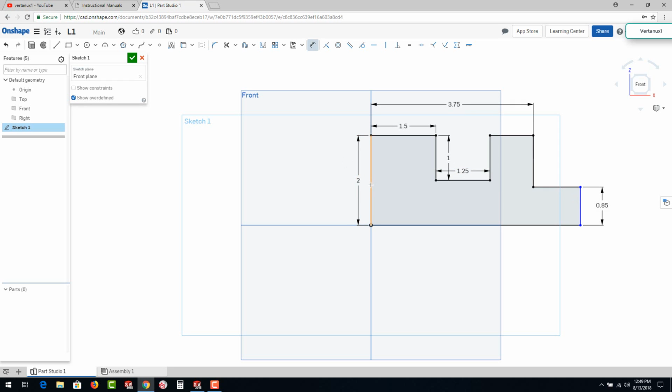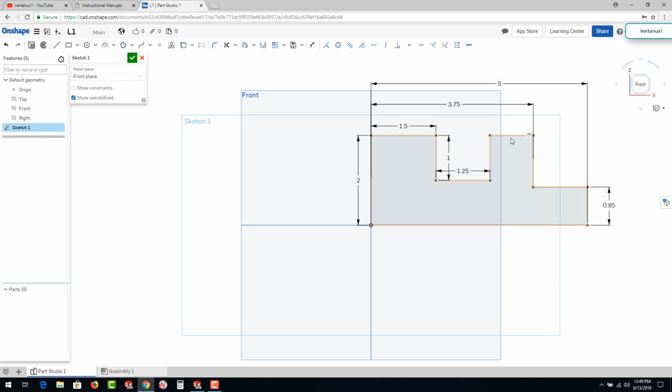And then one more. We could click either here to here or click on the bottom line. Drag it up. Again, we got a baseline. Let's make it 5 inches. Now you can see everything is fully defined. Now this one we didn't have to dimension because it automatically picked up on that and made this collinear, I believe.